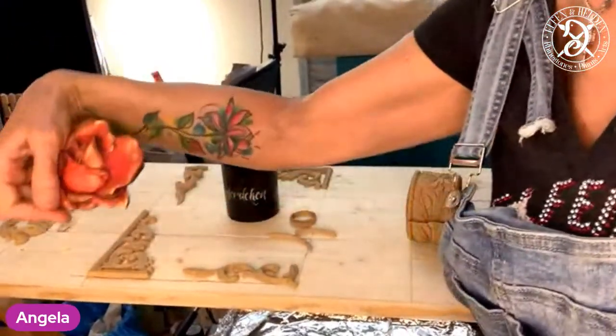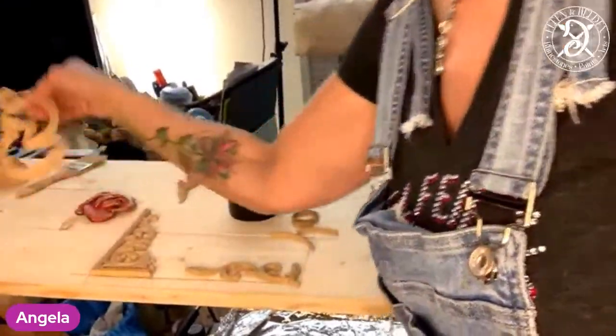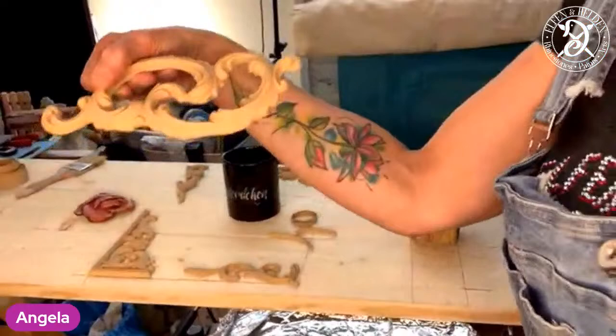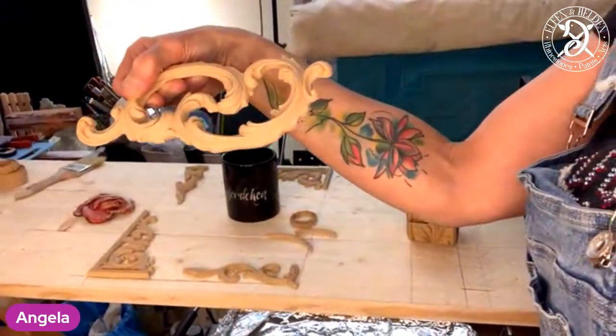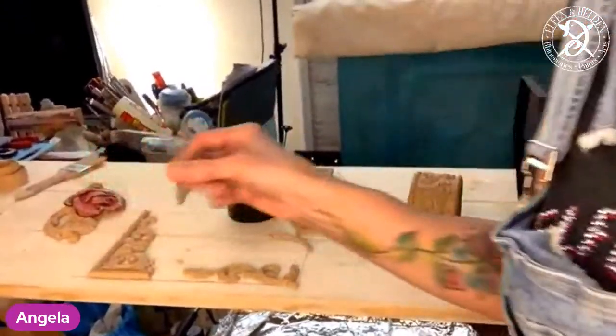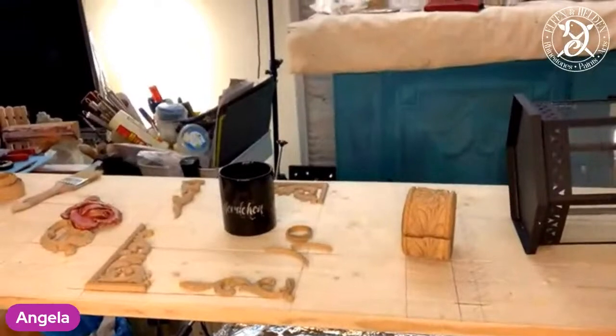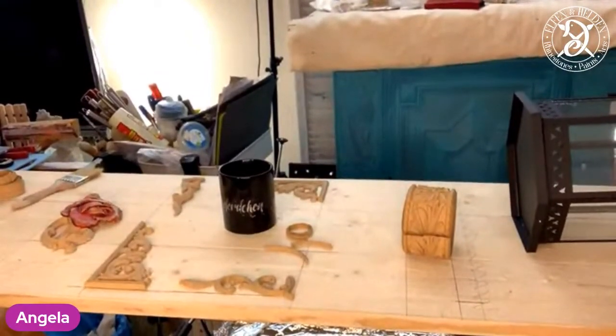That's the rose 426. Isn't that gorgeous? Such a beautiful rose. Then we have this scroll thing, which is going to go on there. The swirl, which is the 1520, which is not going to just stay like that. You know, I always have to destroy something. And we're going to have a couple of trims. So that's what we're working with.